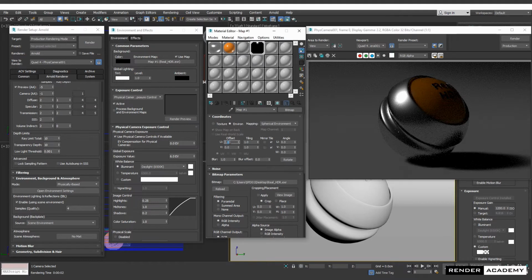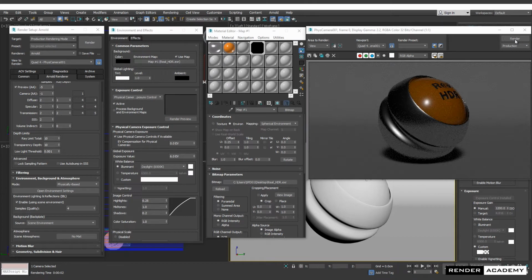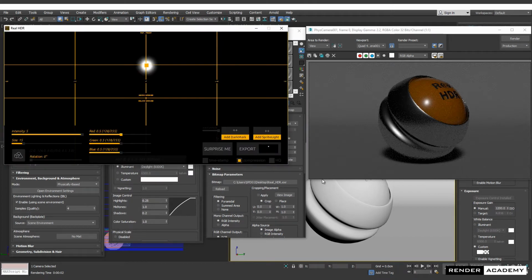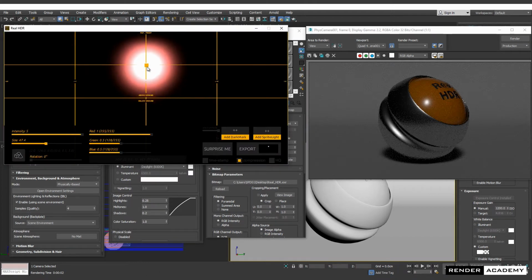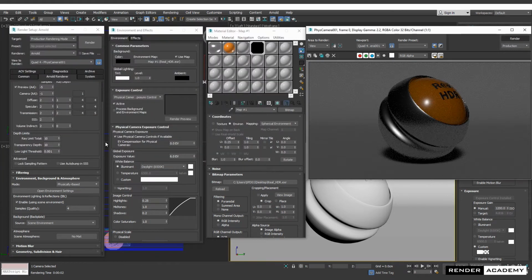So here the trick, instead of rotating the light, since I don't have a light, I just use the offset on the U axis of the map, on the U coordinate of the map. So in this way, every 0.25, actually every quarter, is 90 degrees. And as you see now, the light and the shadows are consistent with the direction of my light.